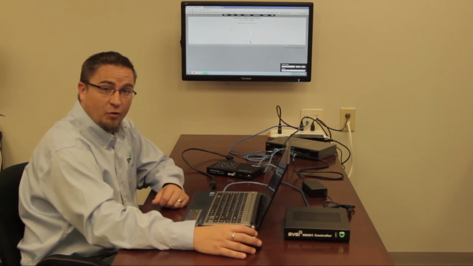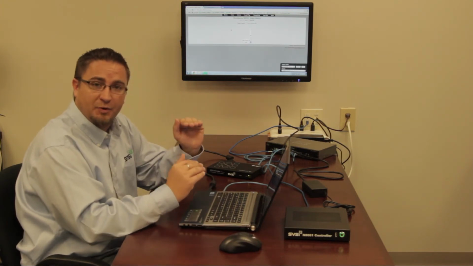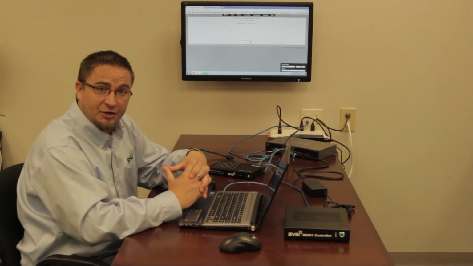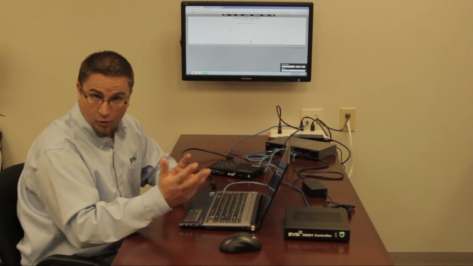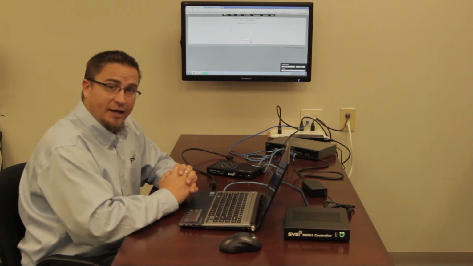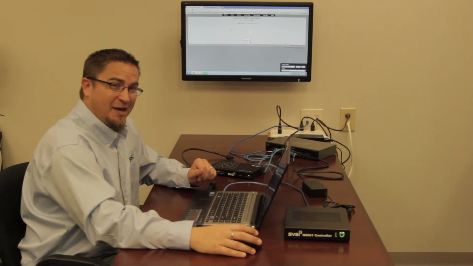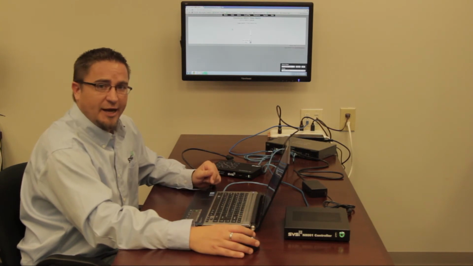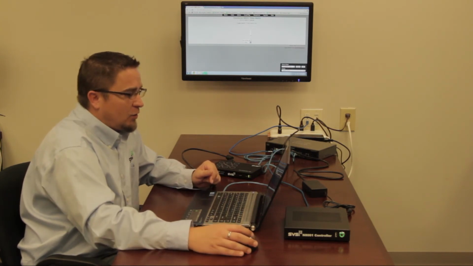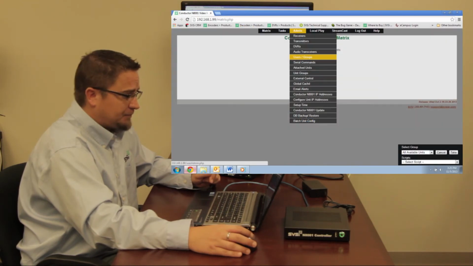Oftentimes when you have a controller in place, you're wanting varying levels of access based on the user credentials provided. The most common application of this is you have an IT admin. When he logs into the controller, or your installer in this case, you want him to have access to every device that's located in the controller. But maybe the teacher in her classroom doesn't need access to all devices, just the ones that she's going to be working with. So let me show you how to add a user. We're going to go over admin and then come down to users and groups.